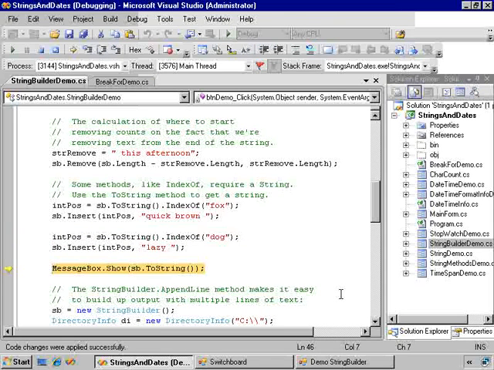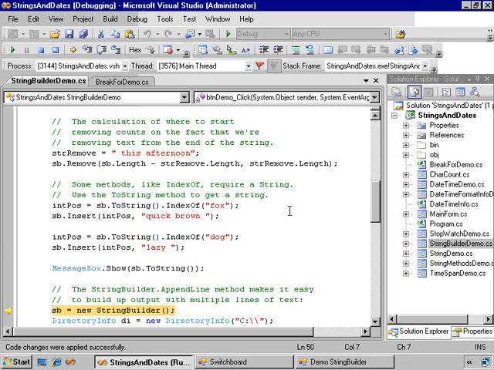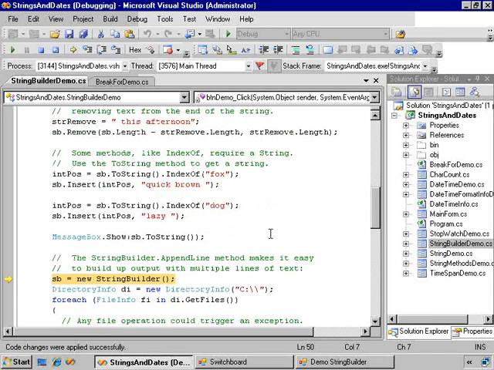So we now have made multiple modifications to our original string, and if I retrieve the toString method of that string builder, I should get back the results we wanted. Was it faster in this case? I really doubt it, because we accomplished such small modifications. If you're doing modifications in a loop or had thousands of modifications to make, certainly I would have to believe that using String Builder would be easier.